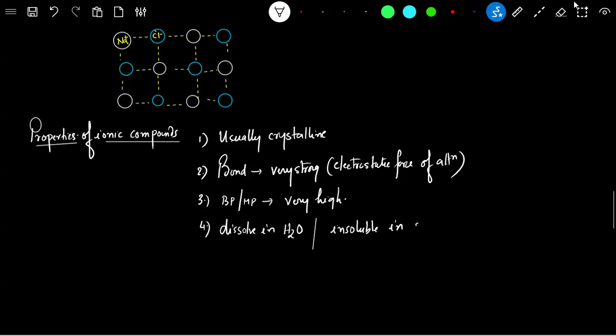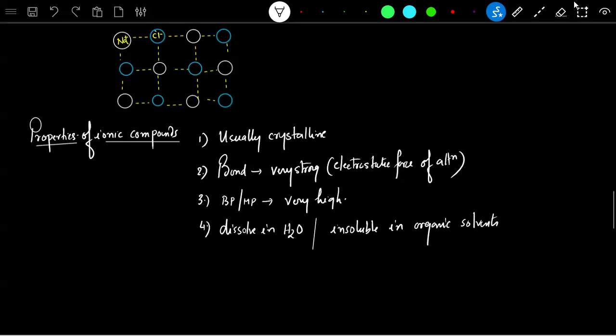solvents. In organic solvents. What do you mean by organic solvents? So many things you have studied. Acetone ले लो, ether ले लो, then you take carboxylic, so some sort of what you call glycerin ले लो, oil ले लो. इन सब में ये soluble नहीं होगा. Put salt in oil. Just go and put salt in oil at home and see. You'll see that it is never mixing up.